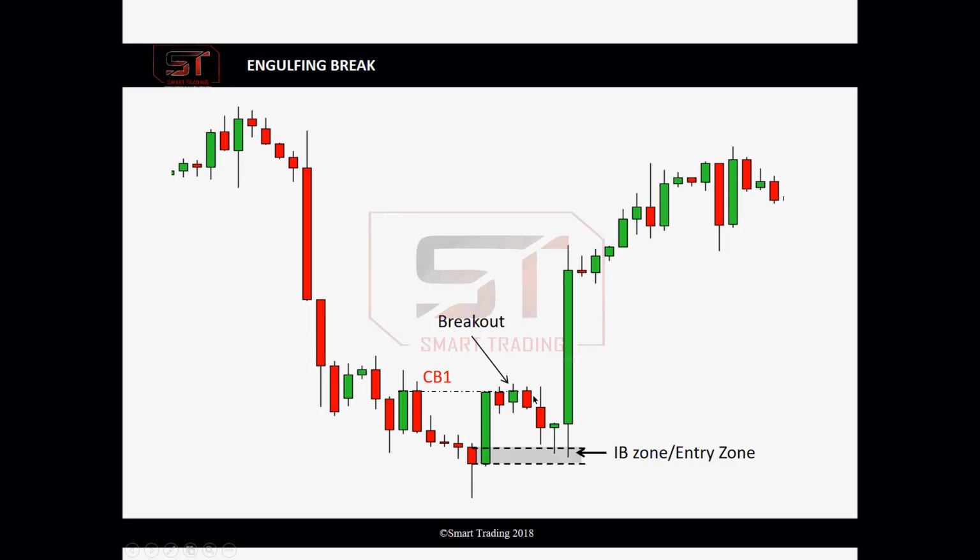Okay. So over here, you look at this candle. This is 1v1. So this is the IB zone. The IB zone is the point of entry for buy on this particular setup. When you look at this candle, the next candle went back down, and the next candle went up, but it managed to break through the CB1. It's a very small area that it managed to break through. So this is a confirmation that the market's going up. So when the market went down, that is the point at which we need to go for buy.